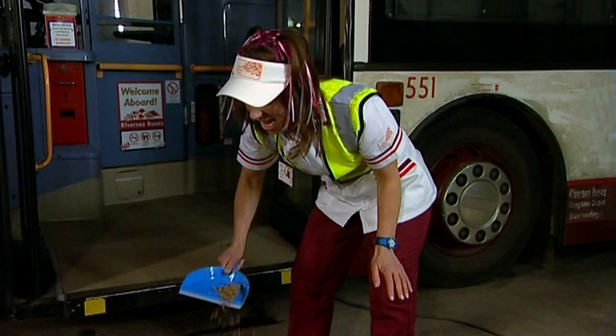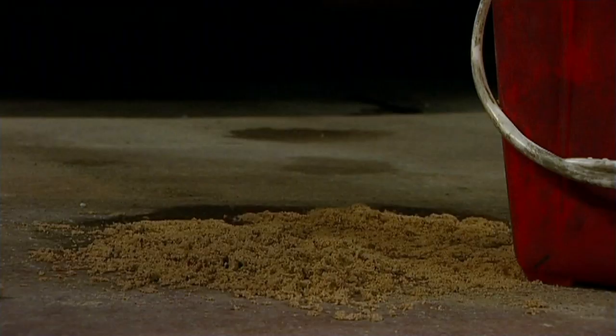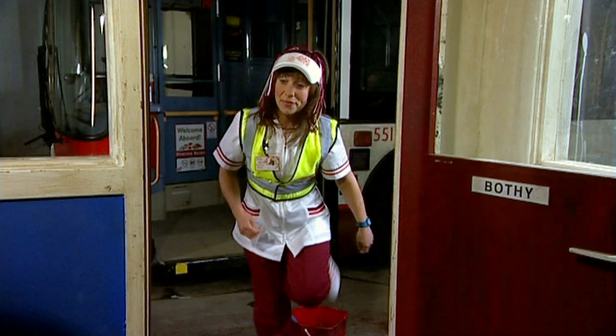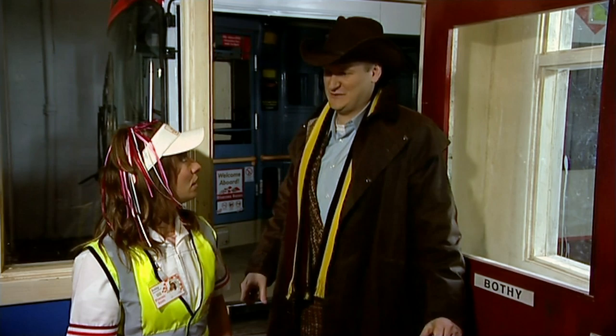Sprinkle, sprinkle, little star. Well, that should soak up the oil. I'll come and sweep it up later. So, have you managed to fix Kai's toy car? Well, not quite. Sorry, Bobby. I have to get home. I have to get the lessons ready for tomorrow. But good luck with the car. Bye. Bye.